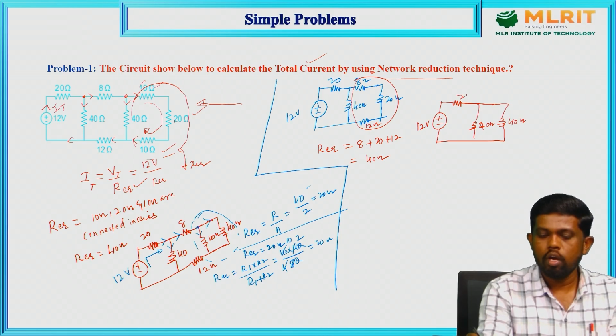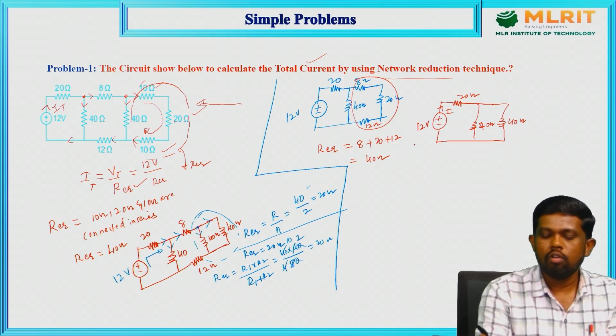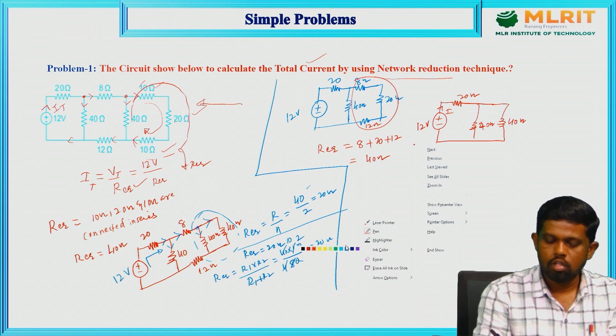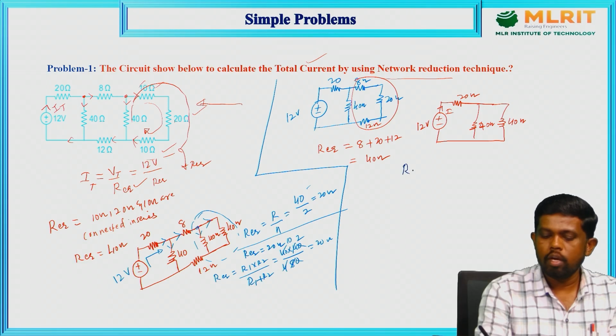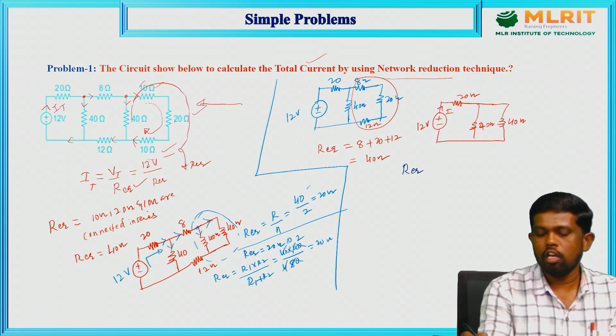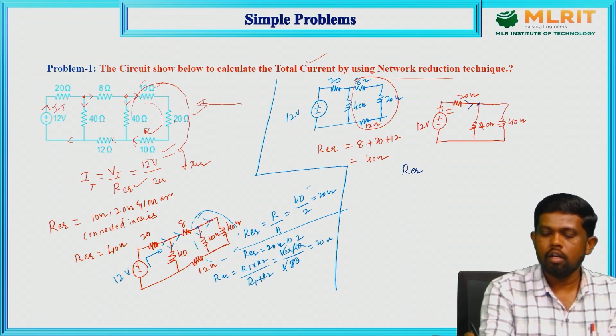So here is the 20 ohm resistor. What we want to find from this is the total current of the network. By using the network reduction technique we need to get the expression like this, the whole R equivalent of the above combination, because the network has become simple. The current enters here and divides between these two. These two elements are parallel, and in series with the 20 ohm resistor.